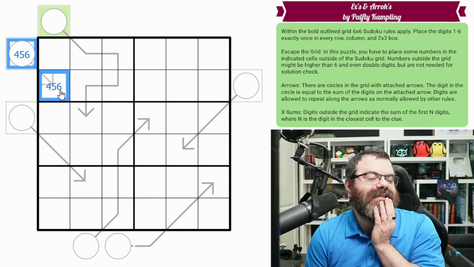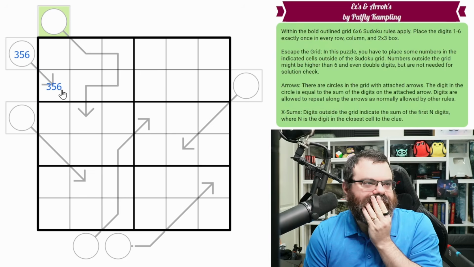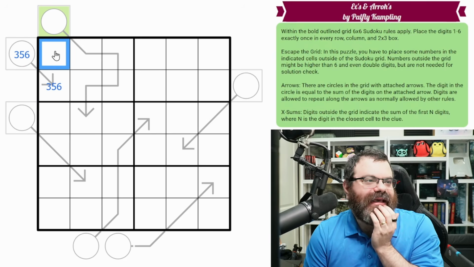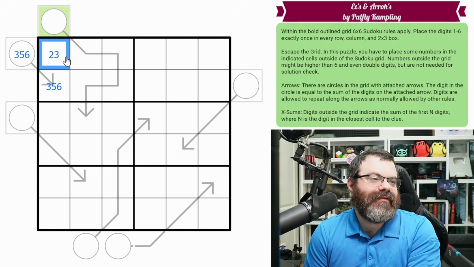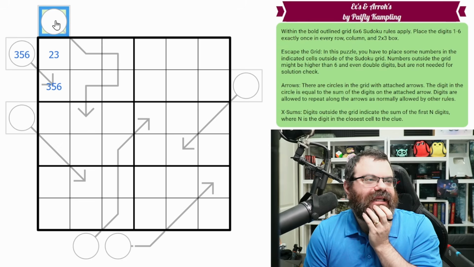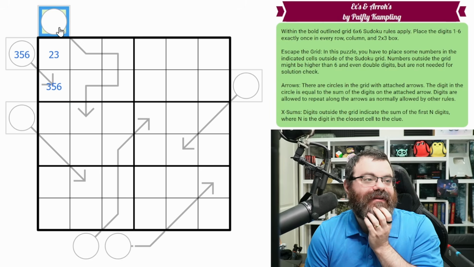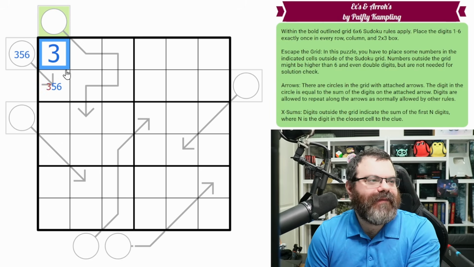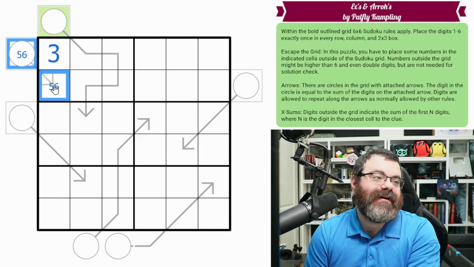So this is a 4, sorry, not 4. This is a 3, 5, 6 X sum. And so how big can this get? Well, it can't be 4 because 4 is up to 10, and it can't be a 1. So this is 2 or 3. All right. Now this 2 or 3 is also the value of we're either using 2 or 3 to sum to this guy, which is at least 11, just naively. We can't get to 11 in 2, so this is definitely a 3. Meaning this can't be a 3, so this is 5 or 6 and 3, but you can't do 5 and 3, so these are 6s.